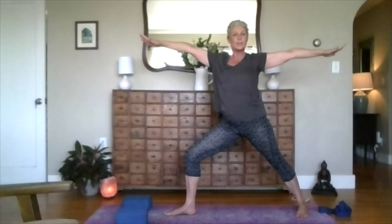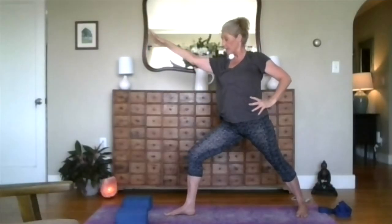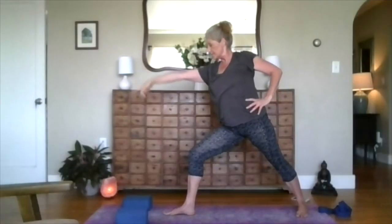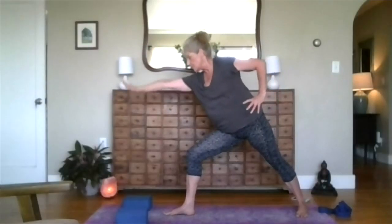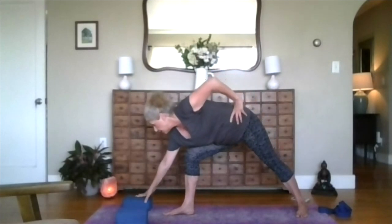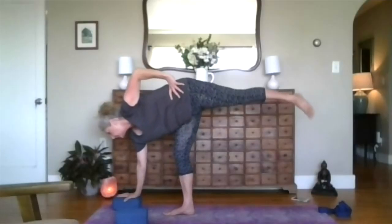Okay, so Ardha Chandrasana, half moon pose. Bring your right hand to your right hip. And we're always looking in the direction that we're going. So we're looking forward and down. The blocks come in really handy here. We're going to reach down. Left hand comes down to a block. And then leaning into it, we're going to lift the back leg.